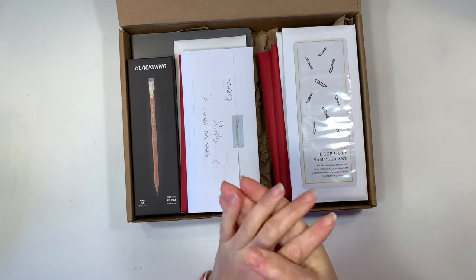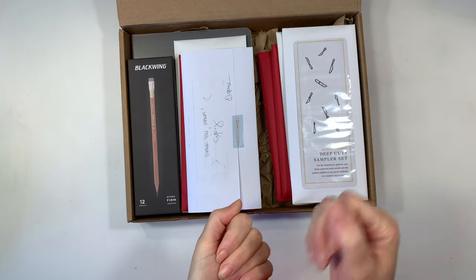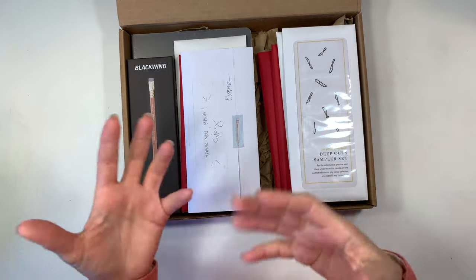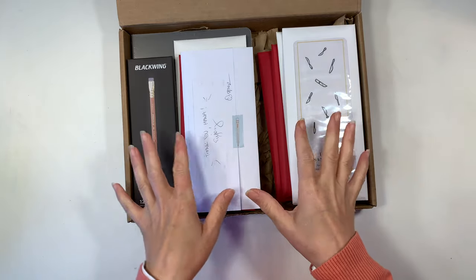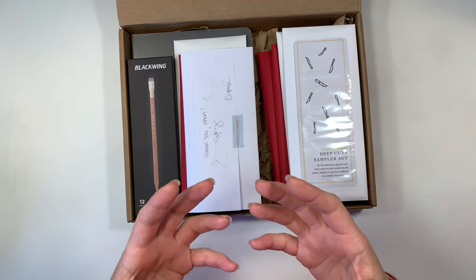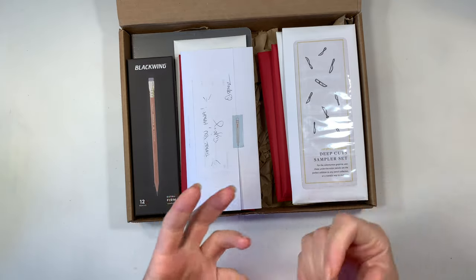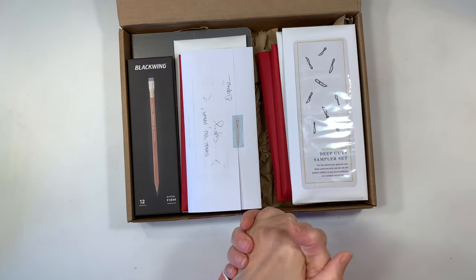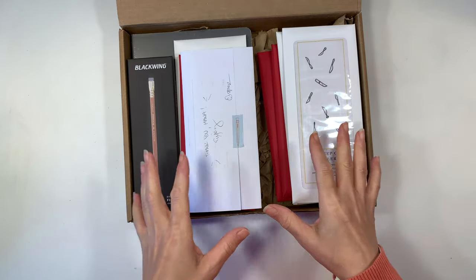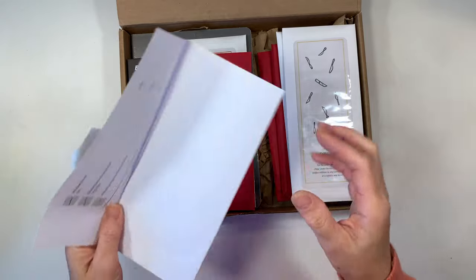In general I like the darker pencil that's easy to write with, that's kind of soft, but I found that once my children started using that in their lesson books it smudged a little bit too much. Some of these are going to be pencils we can sample and find the ones we really like as our go-to pencil for most of our needs. I also found that my daughter, who is nine, is really enjoying doing a lot of pencil drawings, so some of these pencils are going to really suit her artistic needs as well.